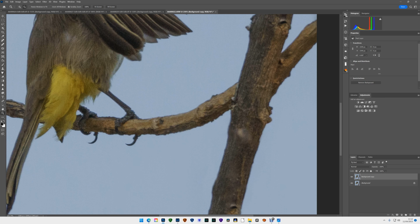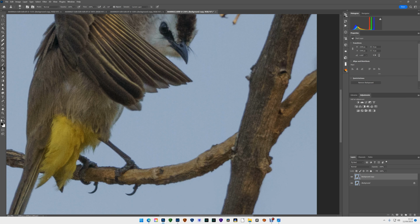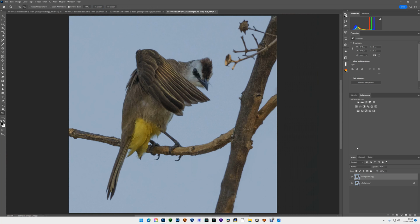But again, use the clone brush, sample some that's got pattern on. Just bring it down. I'll do that for that bit. So we've kind of gone from that to that. Probably going to add a little bit more texture off here. Let's just keep going over it until it kind of looks real.